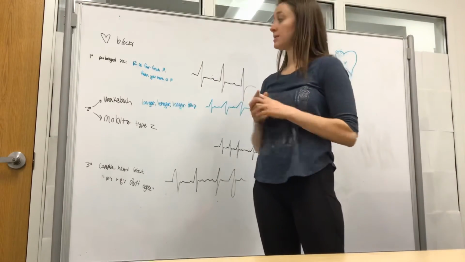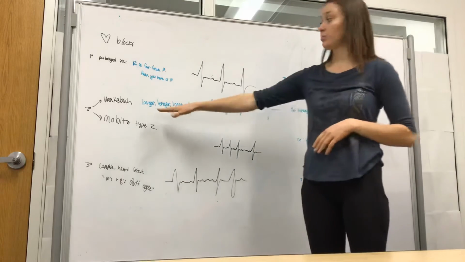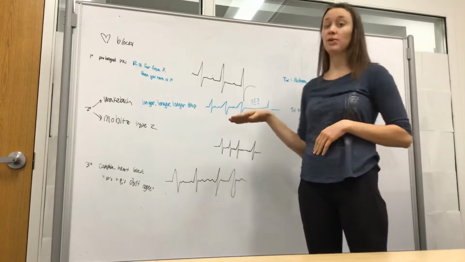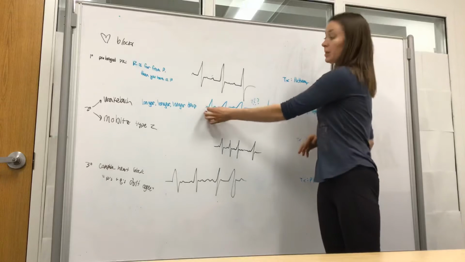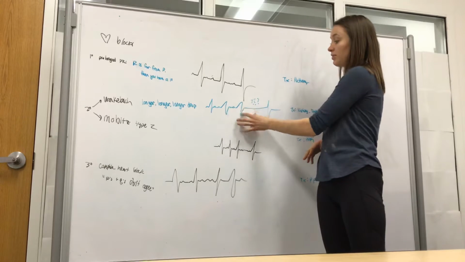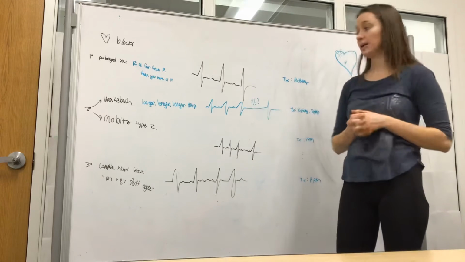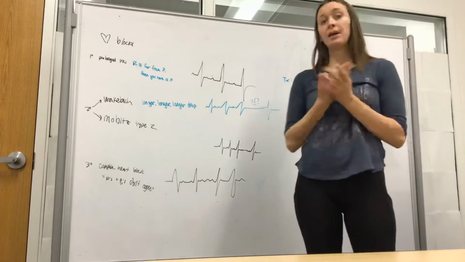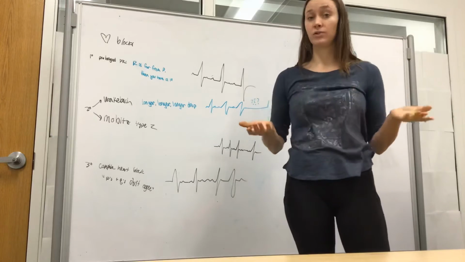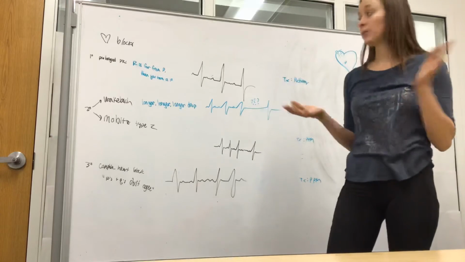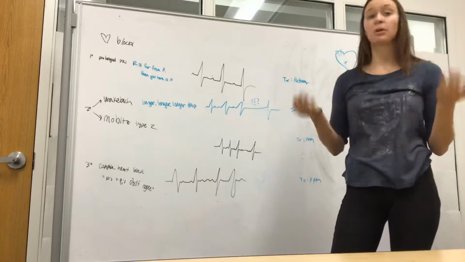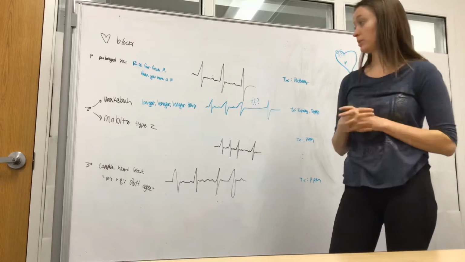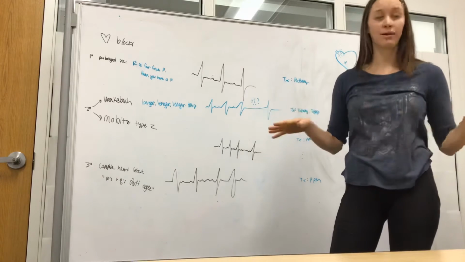So for second degree heart block, Wenckebach, you can remember it as longer, longer, drop, then you have a Wenckebach. So the PR intervals become progressively longer, and then you drop a QRS complex. The treatment for this is also essentially nothing. If the patient is symptomatic, then you want to control their symptoms. You want to bring their pulse up if it's low, but for the most part, Wenckebach is very benign, so do not worry. You can wink, and don't worry.